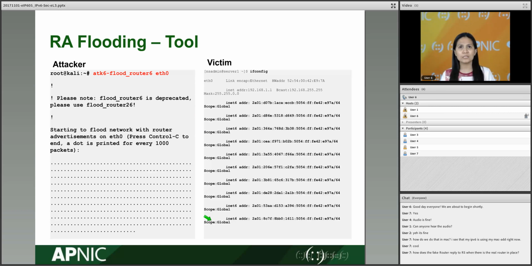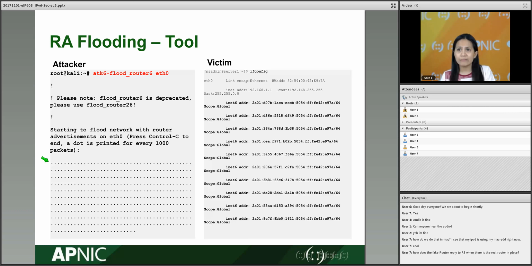And look at what it's doing. This is my victim machine. I now have multiple IP addresses. Actually, it's longer than this. It's longer than this. That's because when you look at this attack, each of these dots is actually 1,000 packets. So I'm sending heaps in here. So it only takes a few seconds, and I'm already flooding multiple messages to the network.